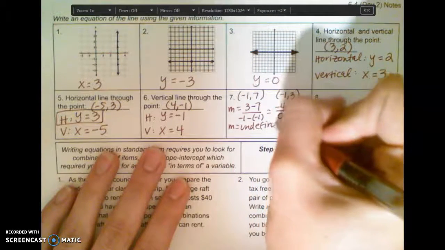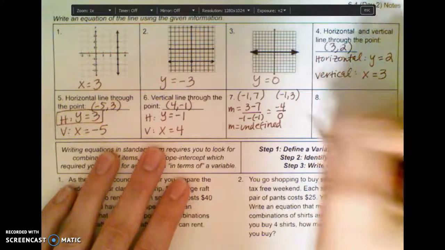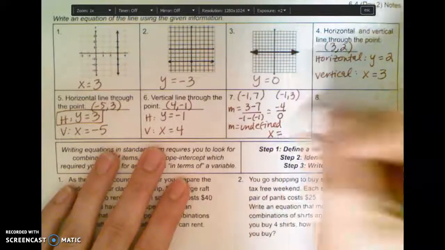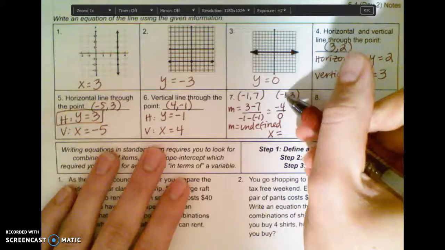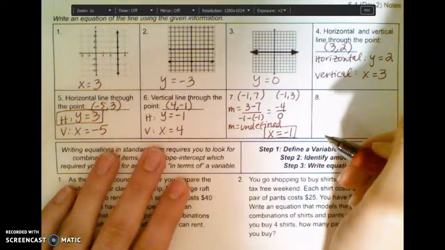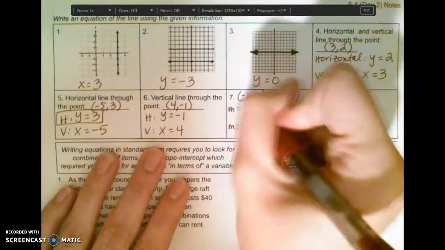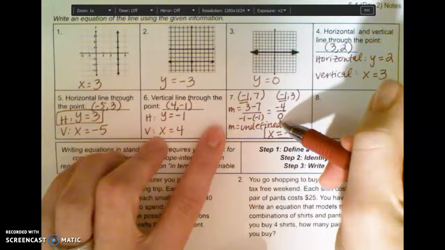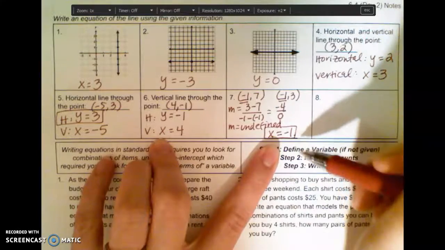undefined. Well, what type of line gives us an undefined slope? The answer to that is a vertical line. And what type of equation does a vertical line have? It has the equation x equals. So it's going to be whatever x equals in our points. So x equals -1 here. Is there a way we could know that by just looking at the points? Yes, we have repeating x values, which means it is undefined slope, which means it's a vertical line, which means x equals -1. So there's our shortcut.